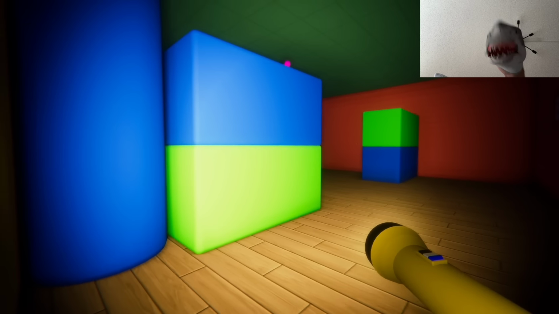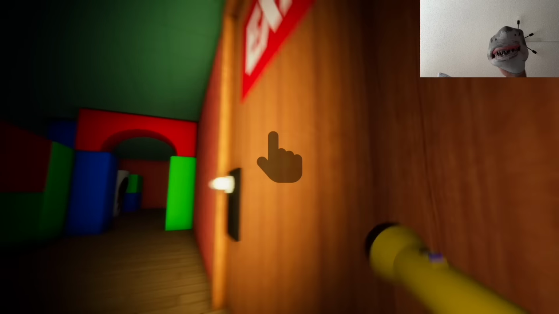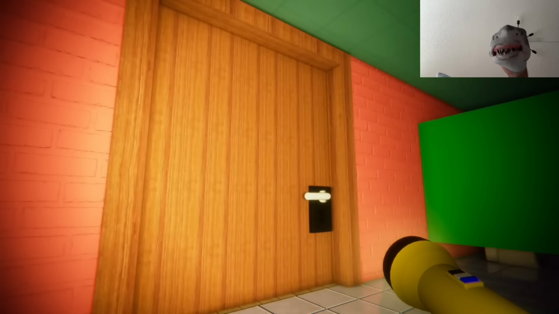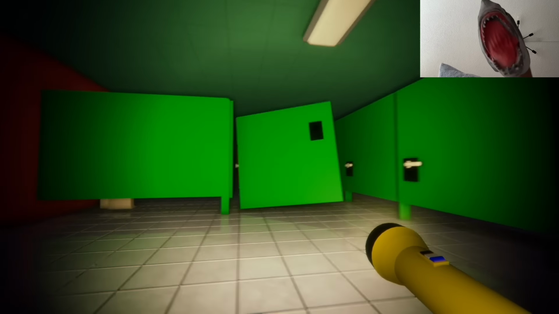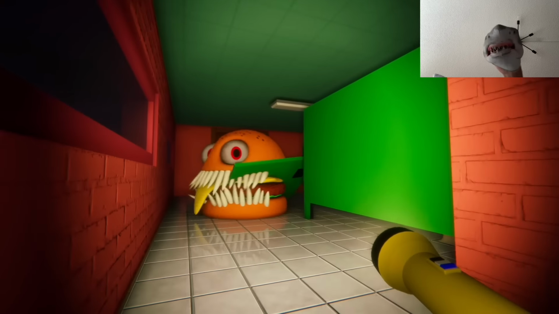What's that gong noise? Okay. There's the exit. Right, get in here. Get in. Finally, we're out. Wait, isn't this the bathroom? Wait. What the freak is that? Is that a burger? That's a Monsterburg.